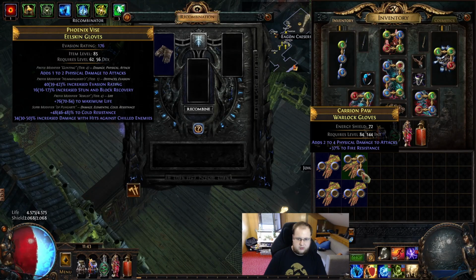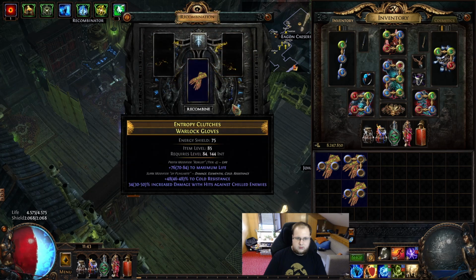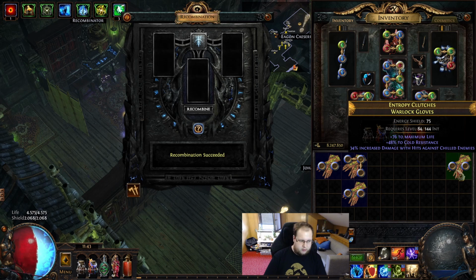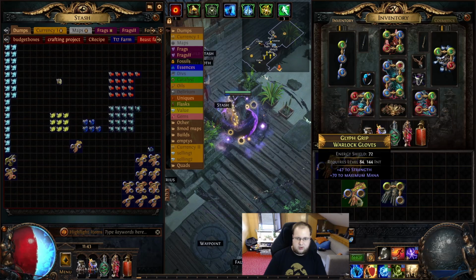So we have 2 attempts here now, which means we're gonna go in here and we see there's only 1 suffix here. And then we have only the strength suffix here. And we're gonna get the guaranteed keep of either base and combine this. And we've gotten our temple mod on the gloves now. Perfect, exactly what we wanted. This means we can go and repeat this process. So we're gonna put those aside and we're gonna repeat this.